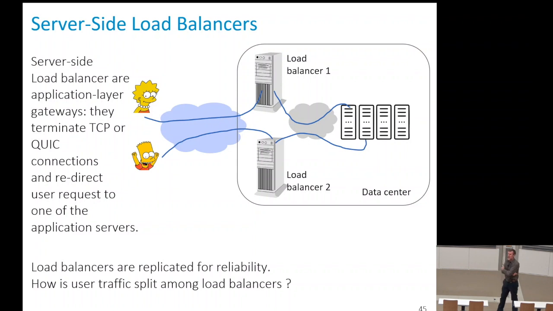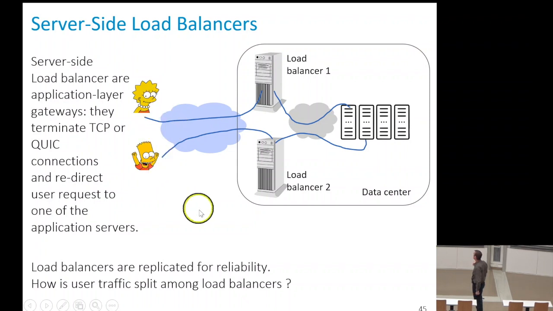Another example of intermediate systems that is extremely frequent in data centers is load balancers. They're called server-side load balancers because they sit in the data center, not on your machine or in a cache at the local system. Assume, for example, you're going to one of the big companies, CFF, Google, whatever. They receive zillions of requests every day, and they have not one computer, but huge rooms full of computers, so thousands of computers are in parallel processing all the requests.